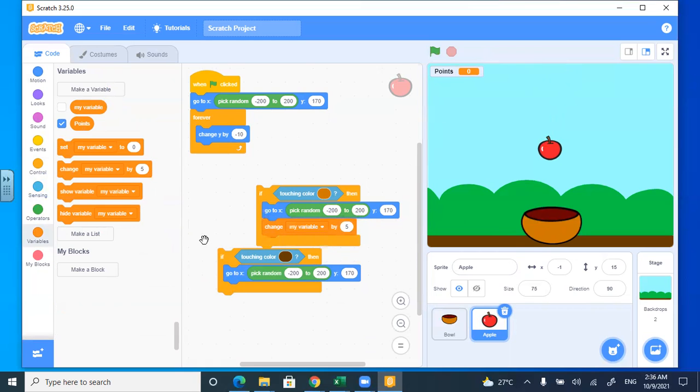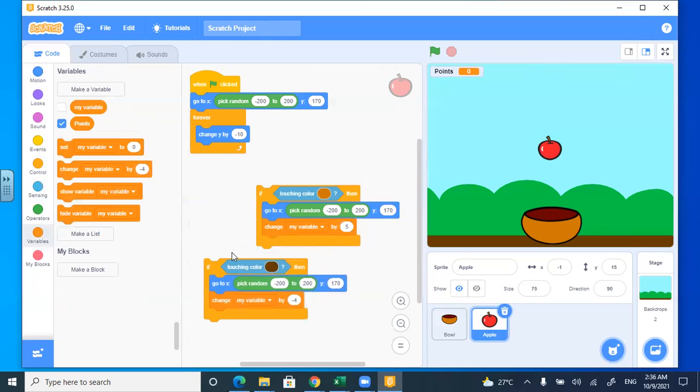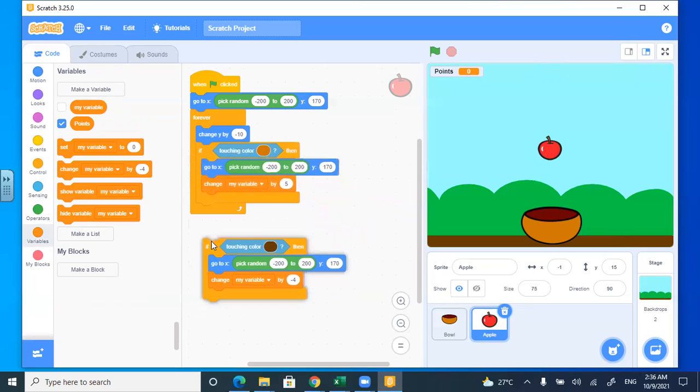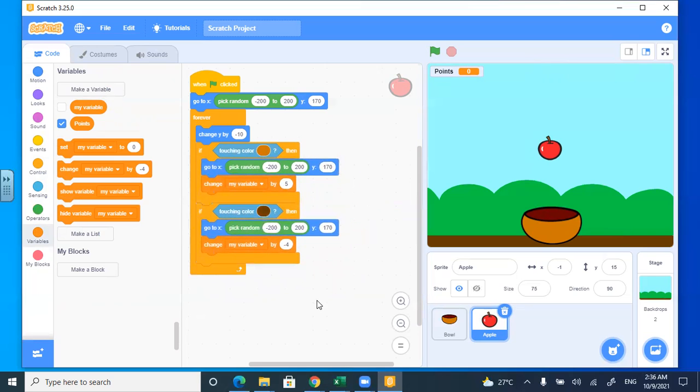But if it touches this, it should minus 4 points. Just make it that way. So if this, do this. If this, do this.